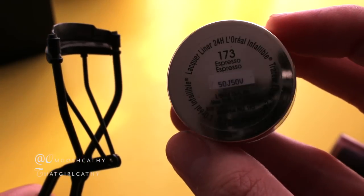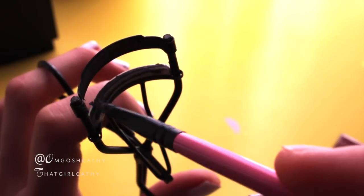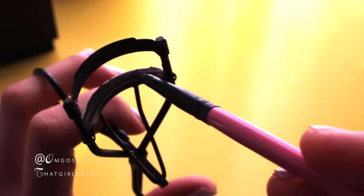Next up is the eyes, and I'm taking my eyelash curler and some gel liner. I learned this trick from a makeup artist — what you do is you apply gel liner to the pad on the eyelash curler, and then you let it set for 20 seconds, and then you curl your lashes for another 20 seconds. This gives you the illusion of natural, fuller-looking lashes.